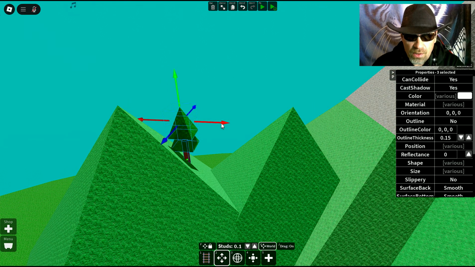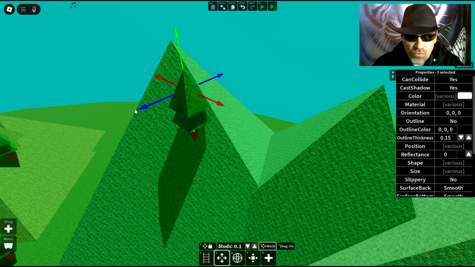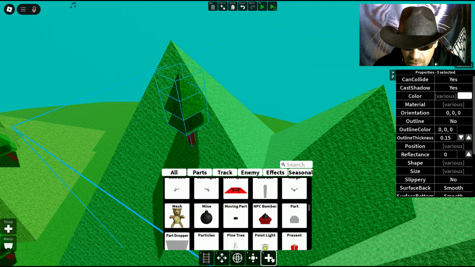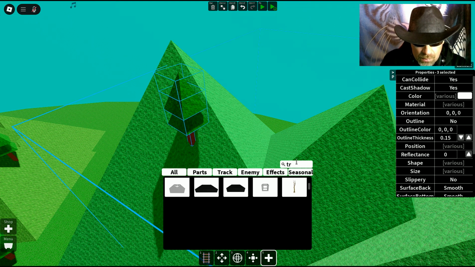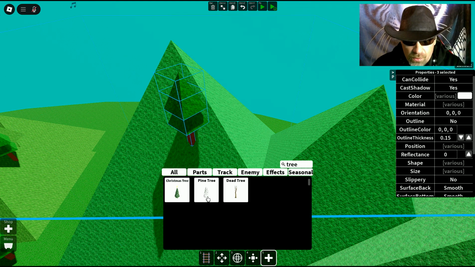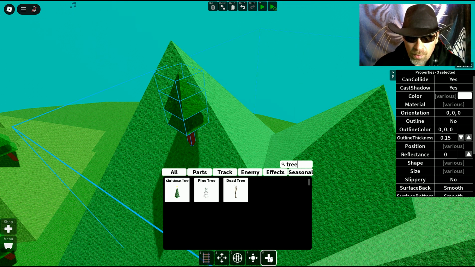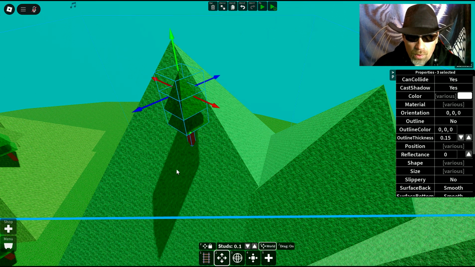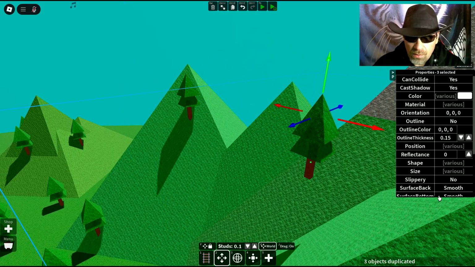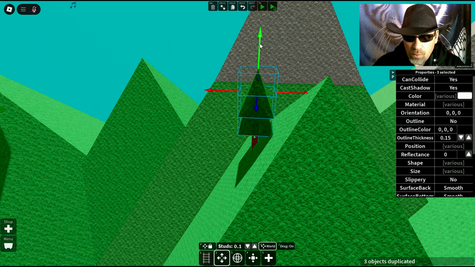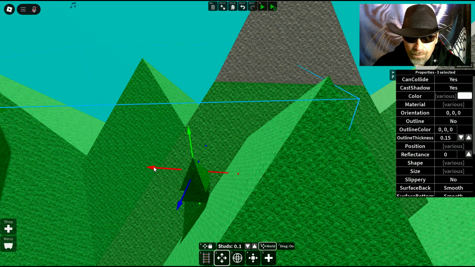If you check the parts and type tree, we'll have a look in a minute, you've got your trees already made, so you can use those ones. There's a Christmas tree and there's a pine tree. I've made my own tree, but you can also get the trees from the menu button. But I want to use my own trees, so I'm basically just going to keep repeating the copy and just move them to where I want them so they're different.